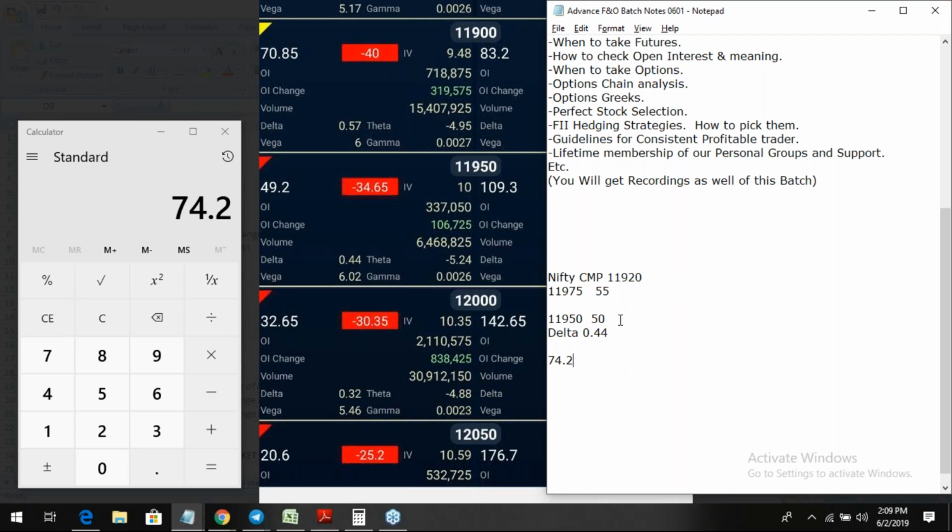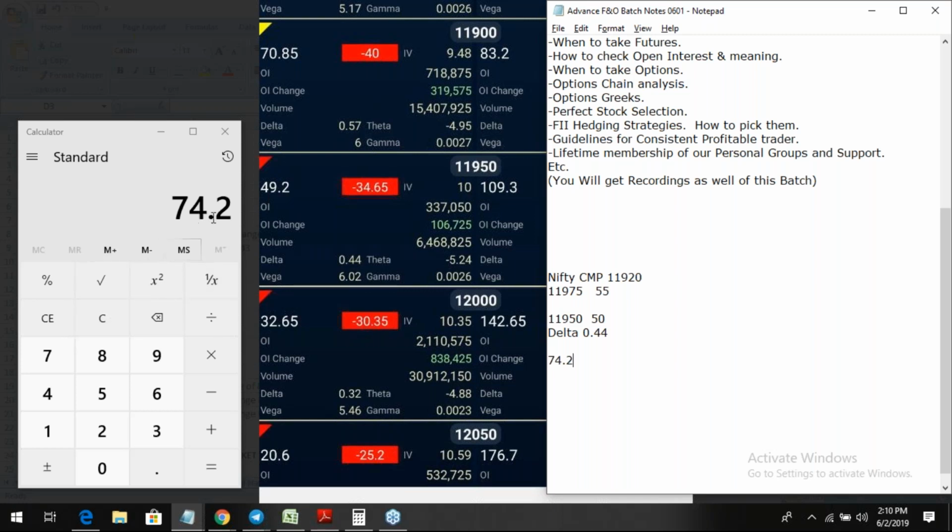This may not work after 2 on expiry date. That's what I'm saying. Don't see option chain, option Greeks, anything after 2 p.m. on every Thursday. Every Thursday is expiry. So delta value keeps changing during the market hours. Absolutely right. How this is changing, I'll explain. Just wait.